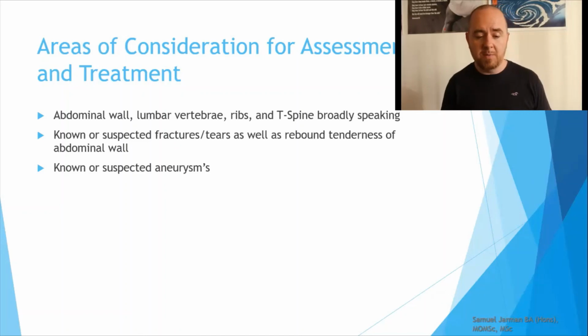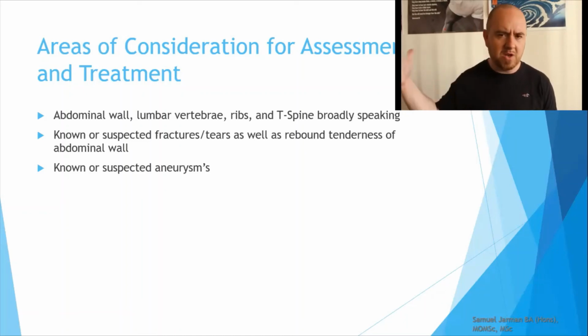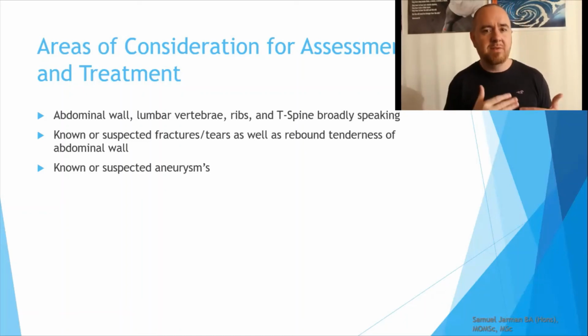Now, as far as what to stay away from, known or suspected fractures within the lumbar column, tears, you will be more likely to have tears in muscles that would interface with lumbar flexion. So you may have a tear in the psoas, not the most common, but possible tears in the abdominal wall, such as obviously hernias, but there may also be larger tears in the abdominal wall, depending on how athletic somebody is. If you identify any rebound tenderness, so if you push on the abdomen for whatever reason and it is not sore, but when you let go, it's sore, that is a very, very superficial, immediate red flag for abdominal pathology or pathology of abdominal viscera. That is a big no-go.